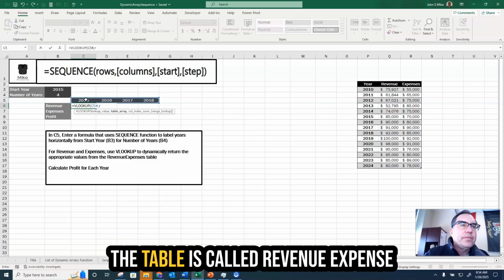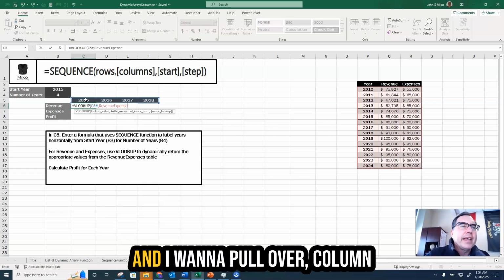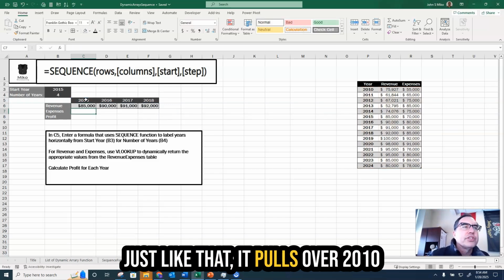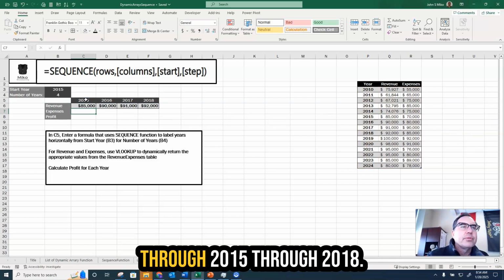The table is called revenue expense, and I want to pull over column 2, and it is an exact match. And just like that, it pulls over 2010 through 2014.